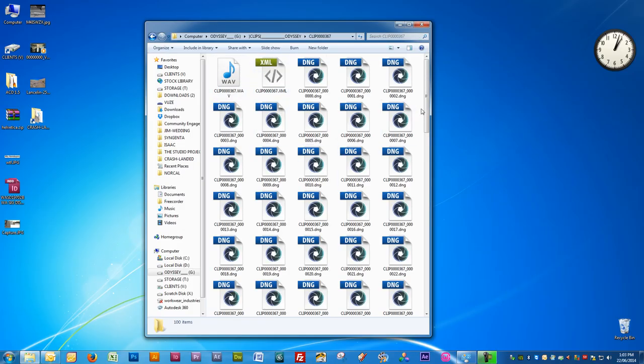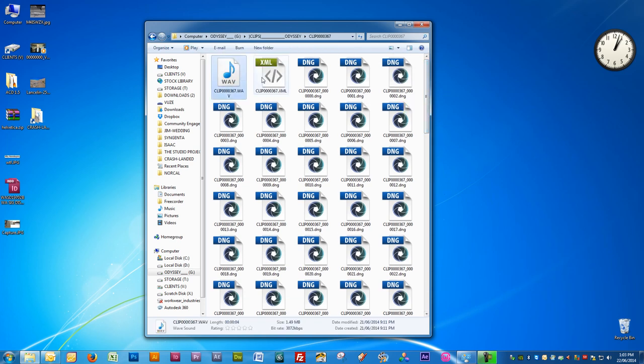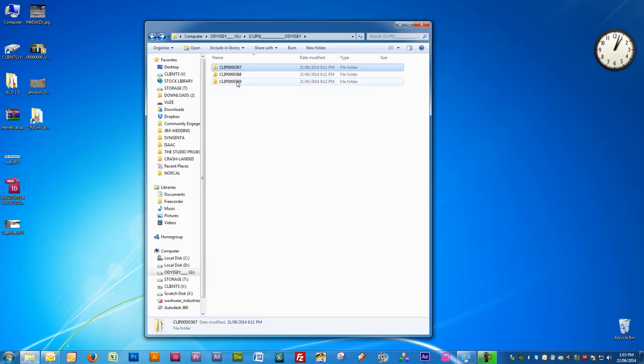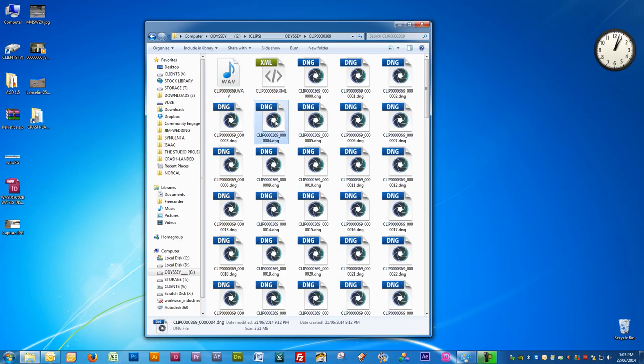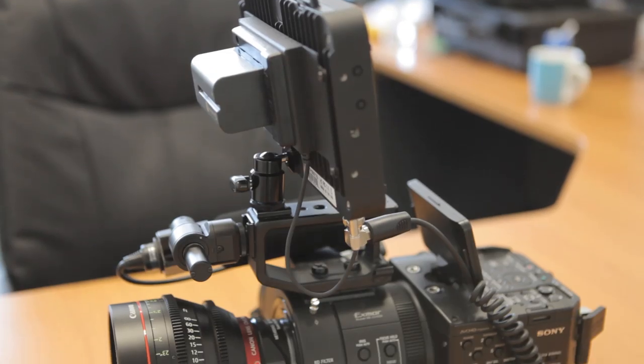In terms of sound, it basically just dumps a WAV file into the same folder that your stack is in. So you end up with a whole bunch of folders titled clip 1, clip 2, clip 3, and inside those folders is a stack of Cinema DNG files in a sequence, plus a WAV file.